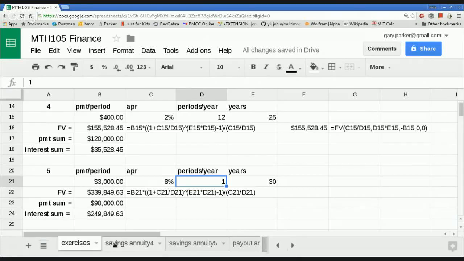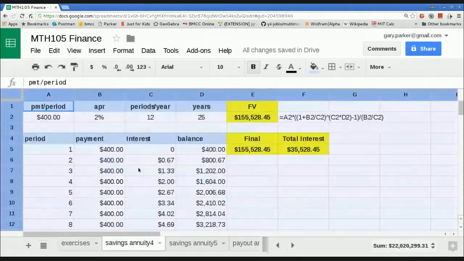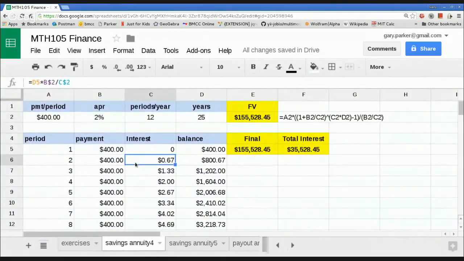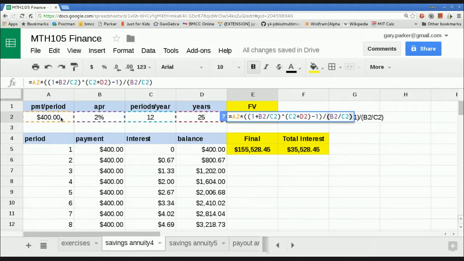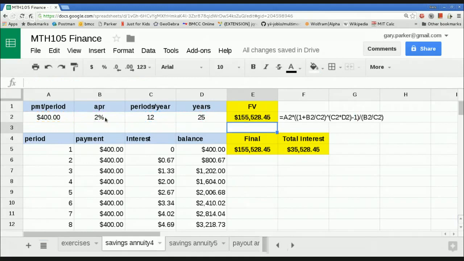Explore this recursively. So I'm going to back up to problem number 4 and show you a spreadsheet here that analyzes this month by month. So here I have the same thing I had before, calculation of the future value of $400 paid in each month for 25 years at 2% per year. And so applying the formula in the book, we can come up with this future value here.